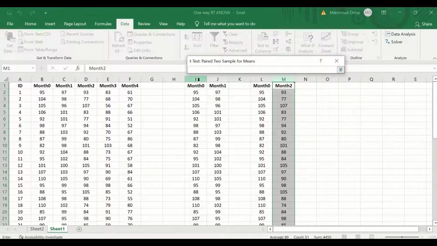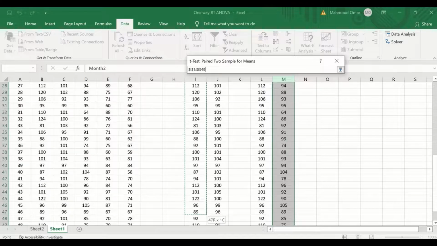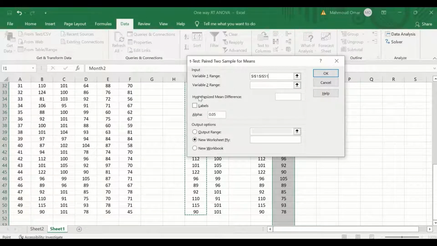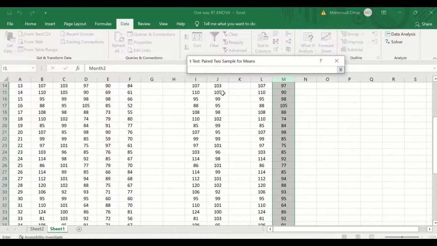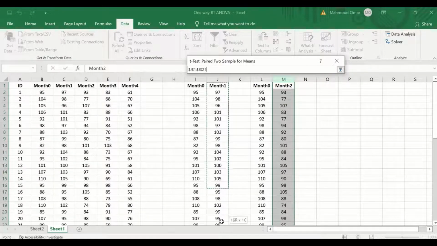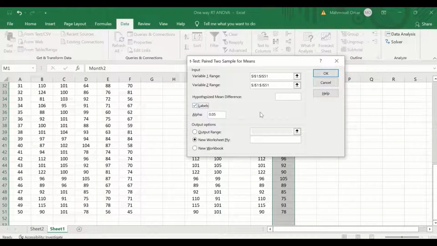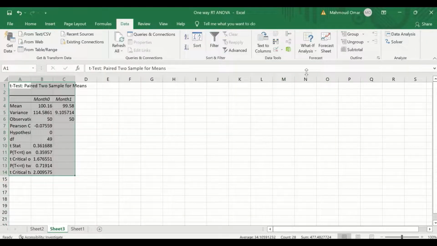The variable for range 1 is the first level in this data, and for the variable 2, select month 1, and for the label, tick on the label and then click on OK.